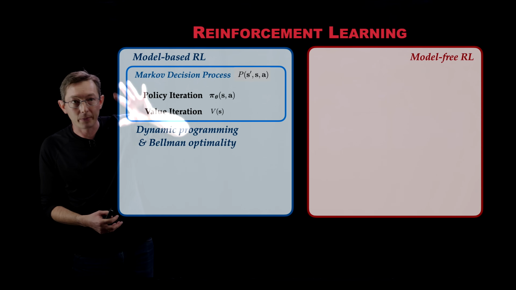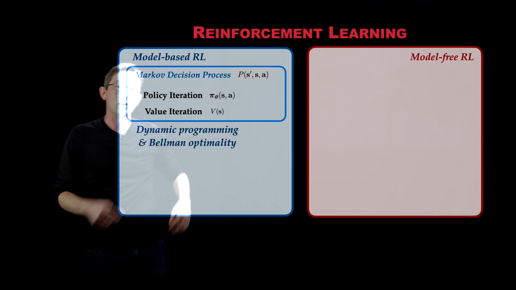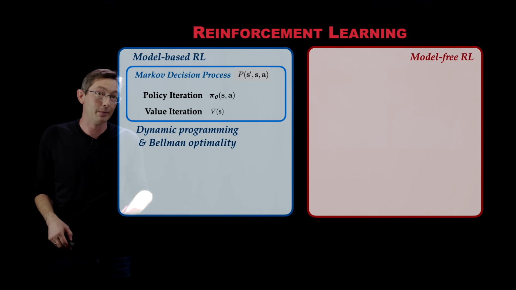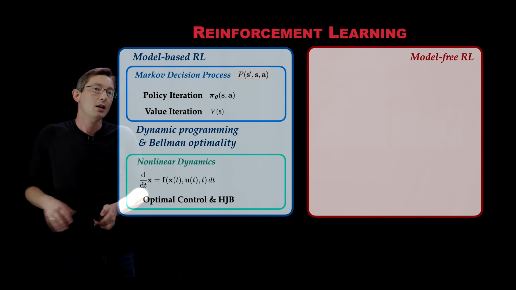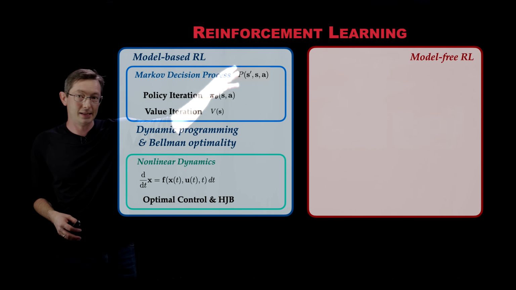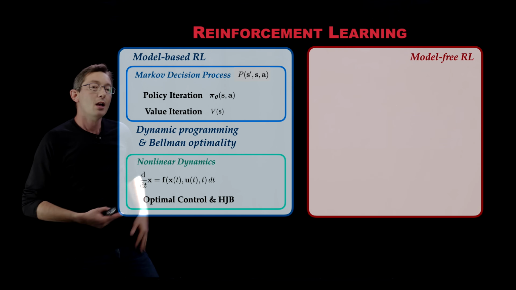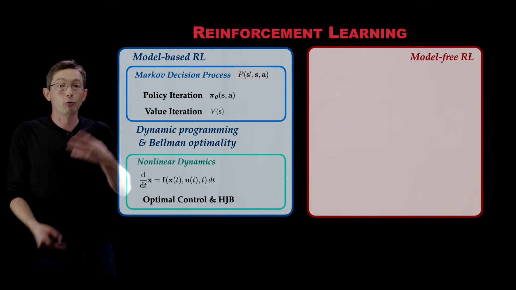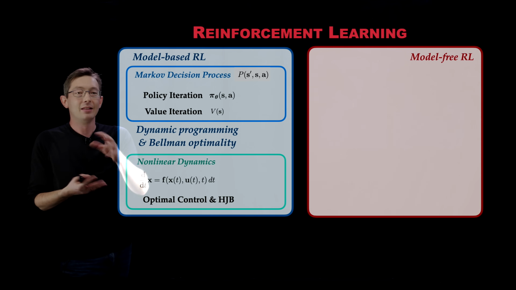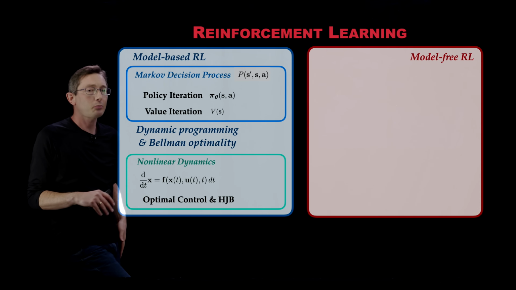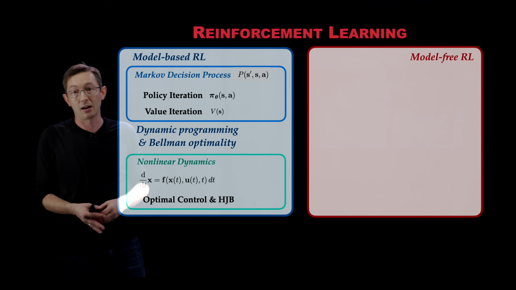So I'm going to do a whole lecture on this blue part right here. We're going to talk about policy iteration and value iteration and how they are essentially using dynamic programming on the value function, which satisfies Bellman's optimality condition. Now that was for probabilistic processes, things where maybe, like backgammon, there's a dice roll at every turn. For deterministic systems like a robot system or a self-driving car, if I think about a human, my reinforcement learning problem is much more of a continuous control problem, in which case I might have some nonlinear differential equation x dot equals f of x comma u.